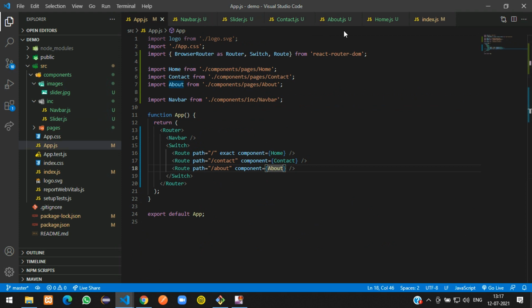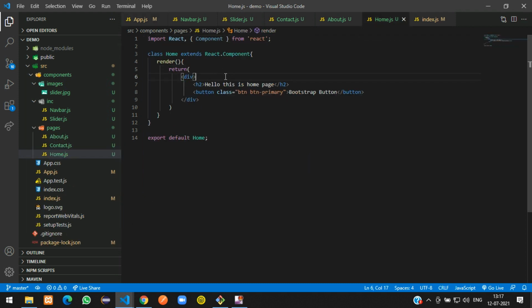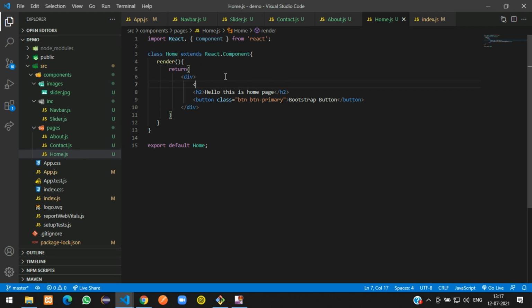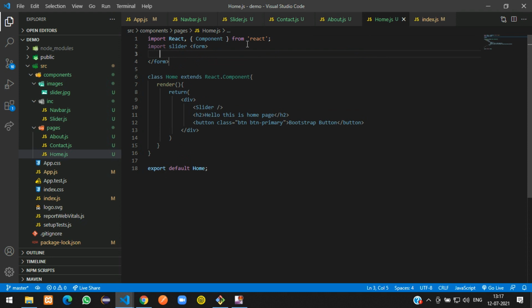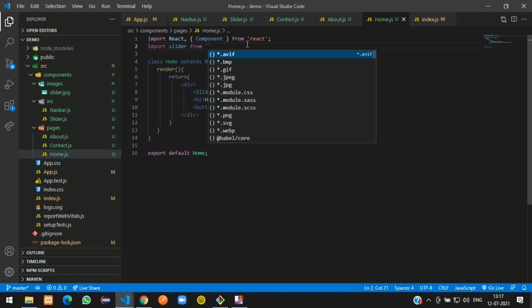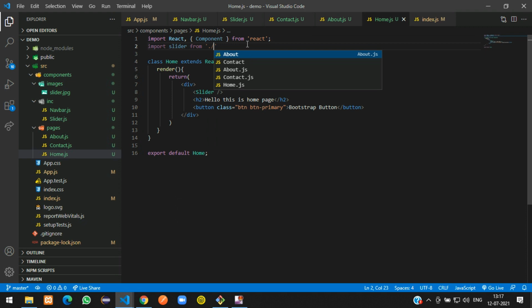We need this only in the index page, right? So we'll not keep that in the about or the contact page. So in our home page we will call it over here, say slider, and import that, import slider from inside the inc slider, save.